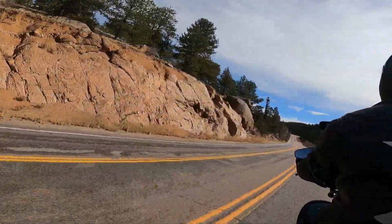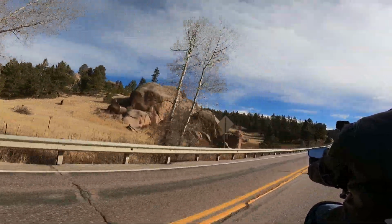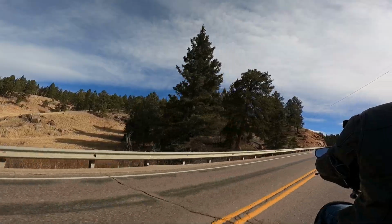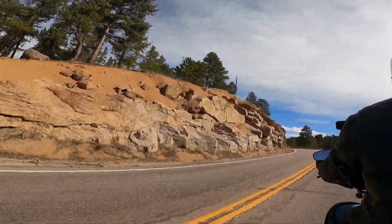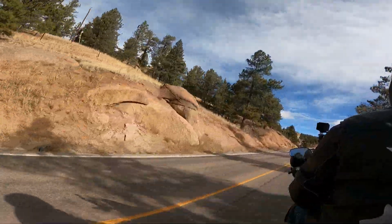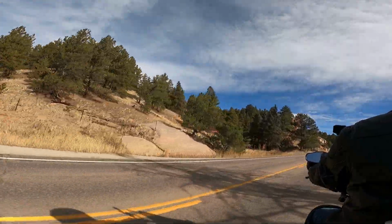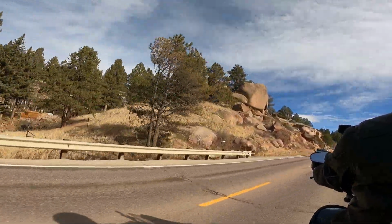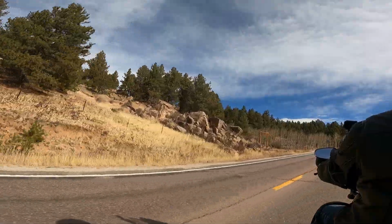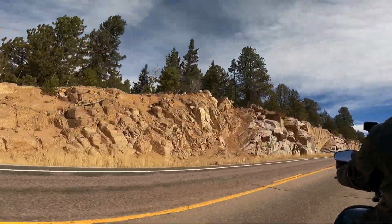Right, so the original seat's fine. I don't have a problem with that. I know a lot of people swap that out. I think it's still a good idea to replace the original seat, but I haven't seen a need for it. The value of the seat is still there, and it will get you from point A to point B with minimal discomfort. I guess everybody has their own threshold of what that would be. But for me, it's perfectly fine. Since then, I guess really the rest of the 15,000 miles, I've done it on this seat.